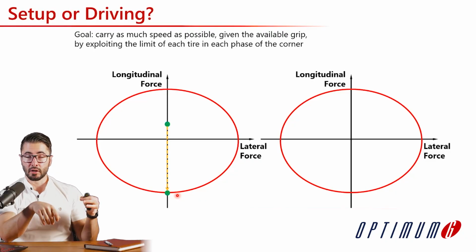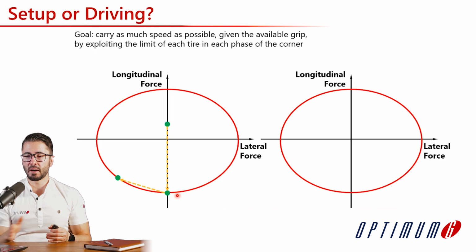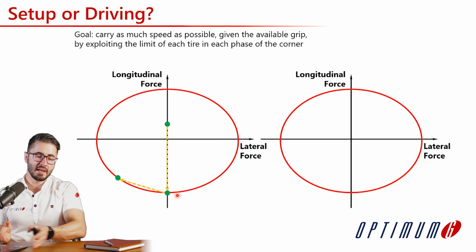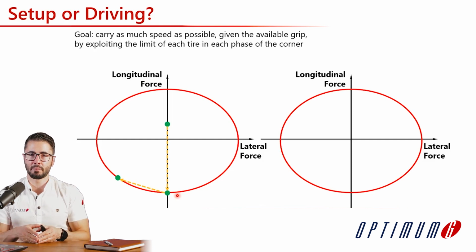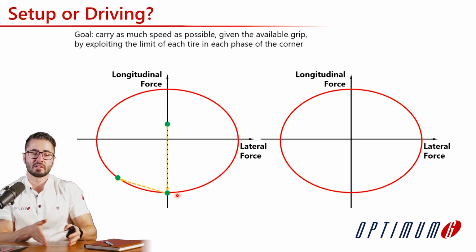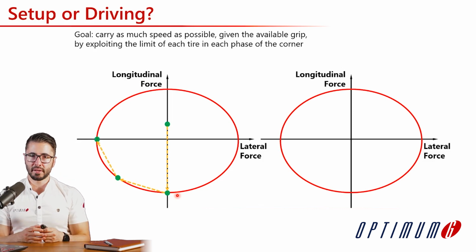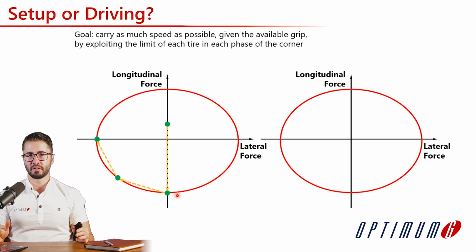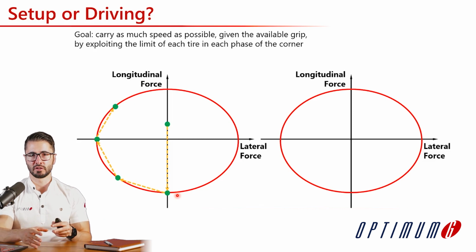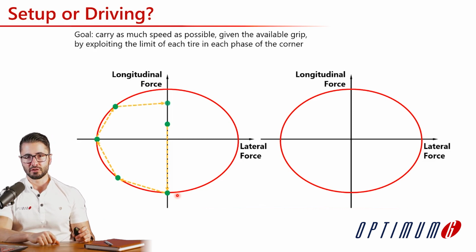Then the driver is going to transition into corner entry. He's going to carry as much of the brakes as he can, while using the steering to exploit the combined force available from the tire. Again, why are they able to do that? Both because they are using proper technique and trail braking enough, but also because the car setup gives them enough stability, not too much oversteer, enough response. So the setup is also allowing them to do that. They go to the apex where they exploit the full grip available because the car balance is neutral. Corner exit, they can go back to the throttle without too much oversteer or understeer. And then they finish the corner.